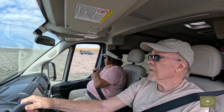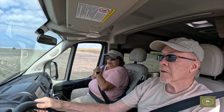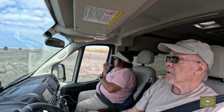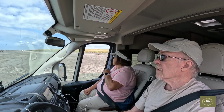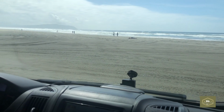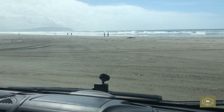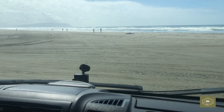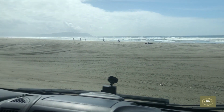It felt squishy, like we're sinking. Okay, now we turn to the right, and we're going to turn around and put this towards the ocean. It doesn't like it. How's that, Judy? Is that good for you? Well, the door's going to be facing that. I guess that's fine. That's as far as I want to go.